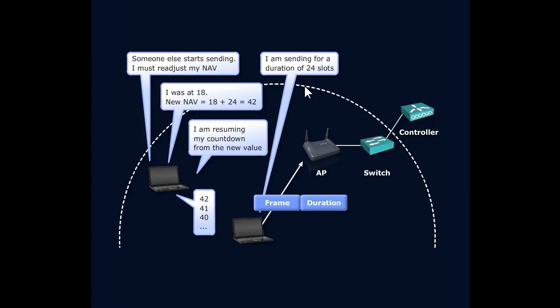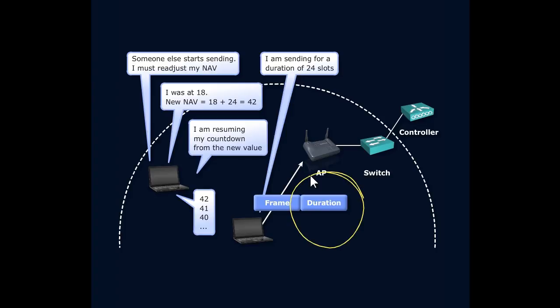That's collision avoidance. How do I know how long I should wait so that I don't conflict with this guy who's sending a message right now? Well, 802.11 frames add something very special. They add a duration. We'll look a little more at this duration in a second, but basically it tells me how long to wait. It's going to give me a value in terms of slots, all right? So the slots are essentially the number of countdown periods to wait for.